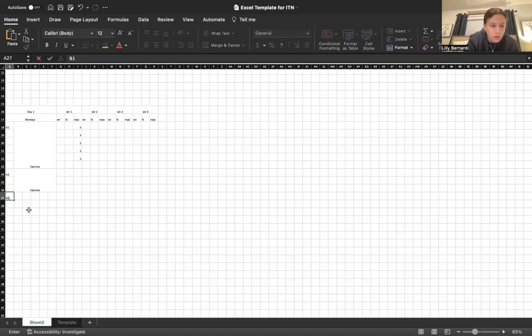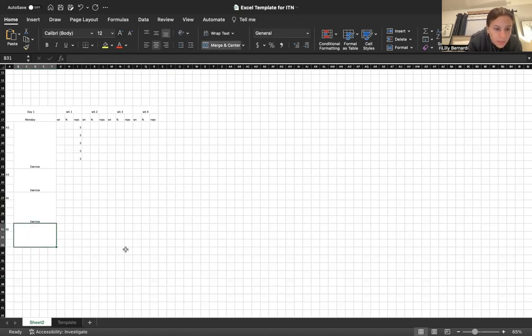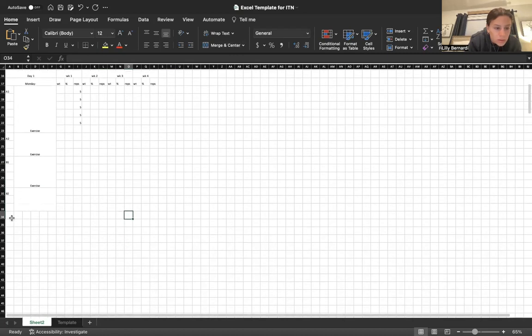Next, let's go our first exercise of our B block. Once again, I'm going to go 4 rows, merge that, write in my exercise. I'm going to go my second exercise in my B block. I'm going to take 3 rows here, merge those.